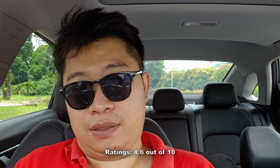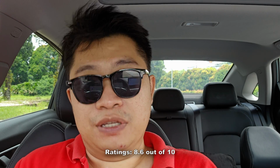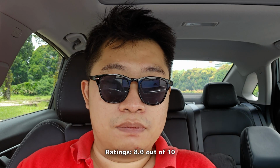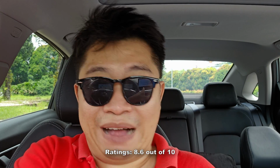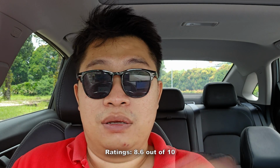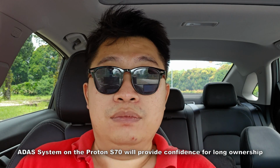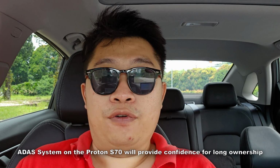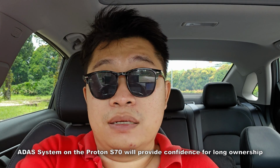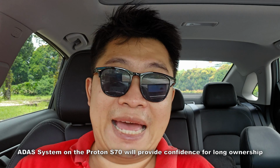Now, for ratings, I have to give it a solid 8.6 out of 10. Truly phenomenal with its power delivery, mind-blowing to be honest, on a 1.5 liter 3-cylinder turbocharged engine. It's good, and as you have watched, the ADAS system is functional, really going to help owners over the long term of ownership for this car. You feel much safer and more confident when you are driving on the road with the Proton S70.